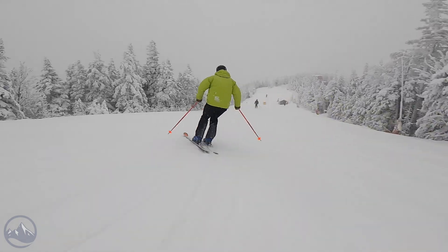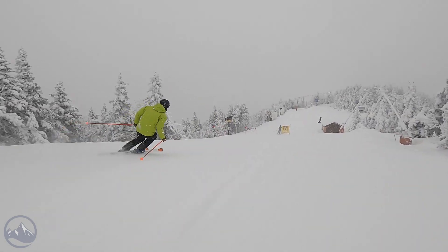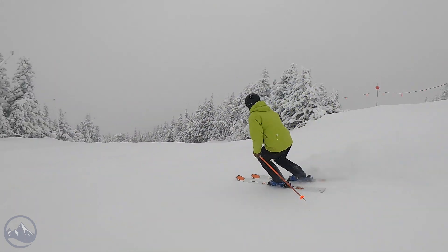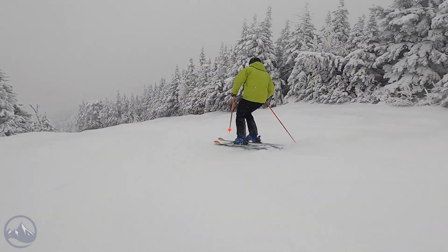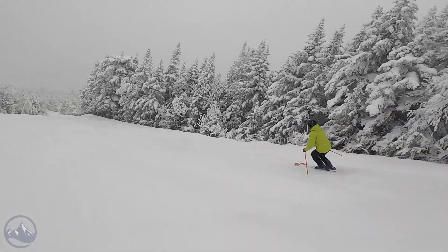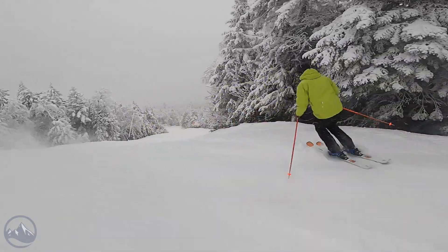In addition, we also have two sheets of fiberglass and two layers of metal in here, so it's a pretty burly build — sandwich sidewall construction. This thing is all there. That super stable, super precise feel we expect from Kesley skis, specifically in the MX line, carries right ahead to this 88.